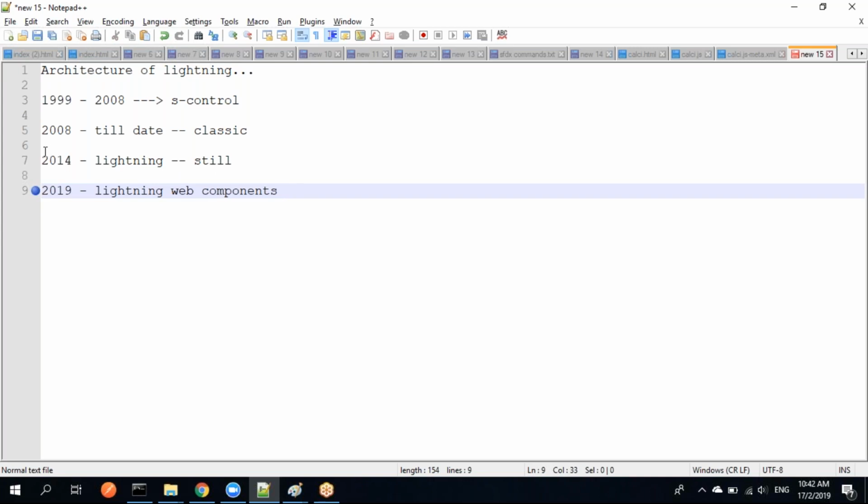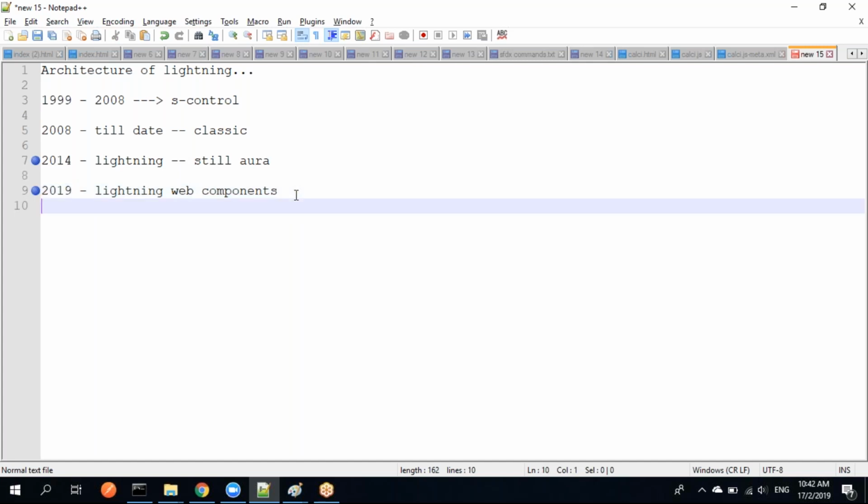If you are still using the old framework, that's okay for some time, but they are suggesting that we migrate the existing Aura-based Lightning framework. Soon we have to migrate to this new programming model. Fine. So this is a little bit of prerequisite.